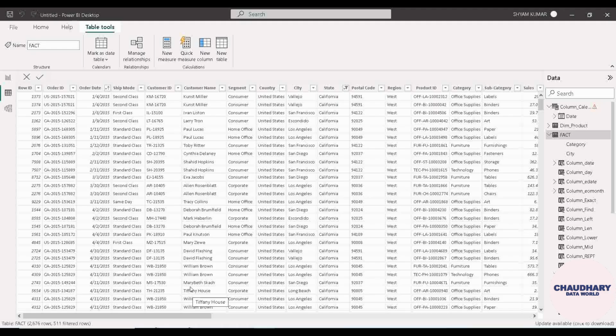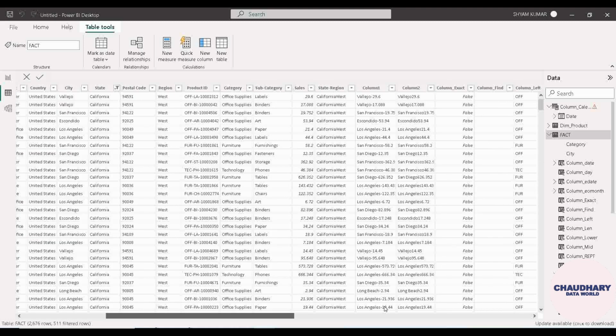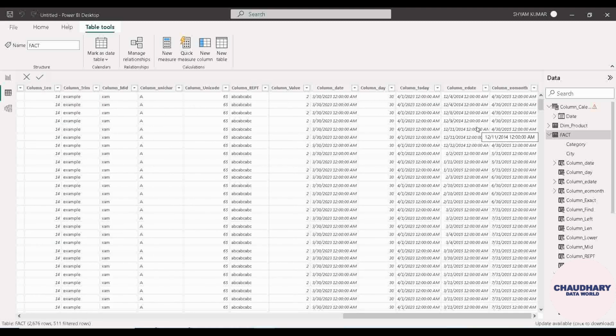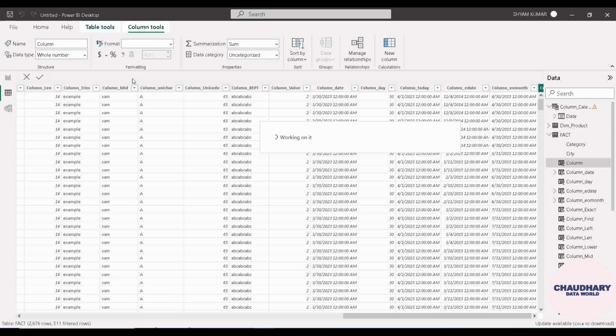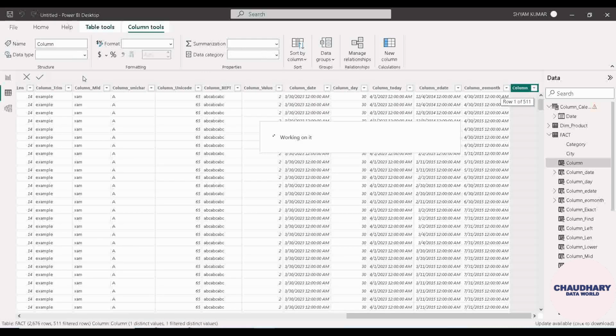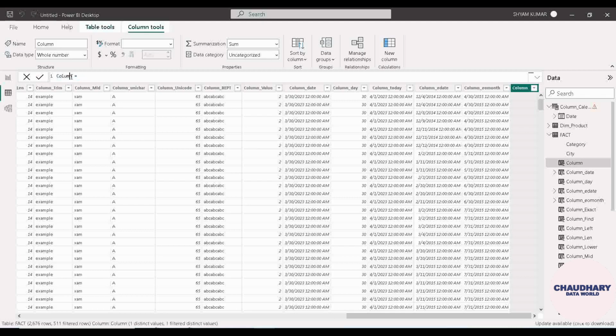To demonstrate the functionalities of these three functions, we have this particular data set in front of us, in which we will be creating columns at the end, named column_hour, minute, and second. So moving ahead, clicking on Table Tools and New Column. This new column will create a calculated column. We will rename that particular column as column_hour. Now this is having a function of hour, we can see here.